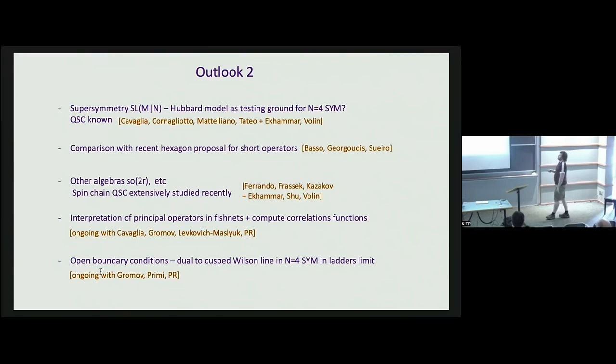So the question then would be that if all this essentially works for fishnets, we should try to get it to work in the case of the Wilson line, which would also lead to, hopefully, very nice results. And this is ongoing with Koya, Nicolo, and myself. All right, thank you very much.